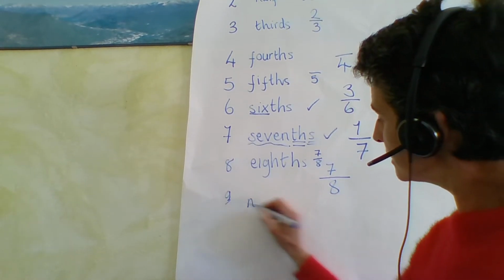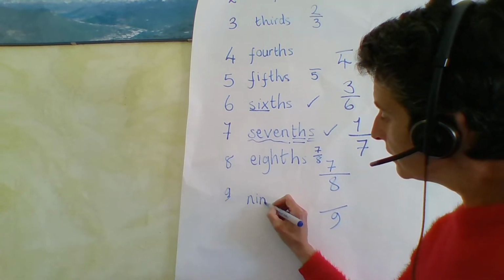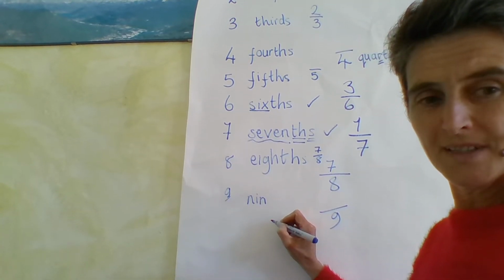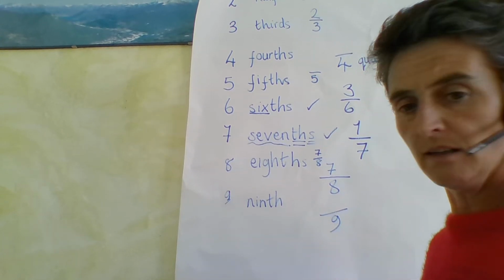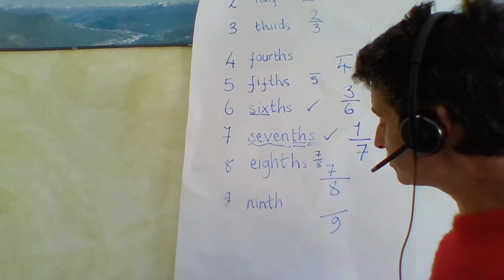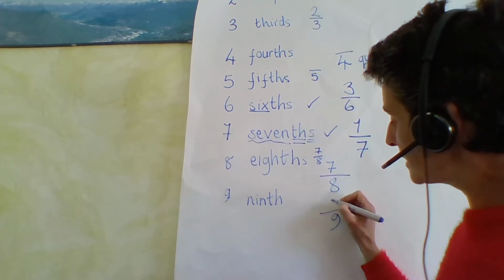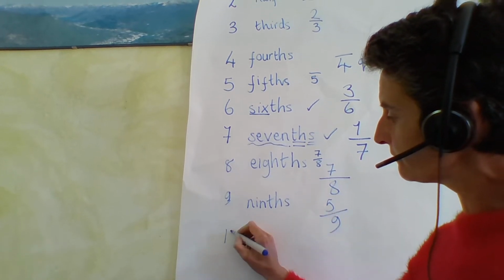So it's a bit like, we've got 9, whatever. Instead of including the E, for some strange reason, we don't add the E. It looks a bit like ninth, but that's how we actually write ninth. That's another strange English thing, isn't it? So let's imagine we've got 5 ninths, looks like that.